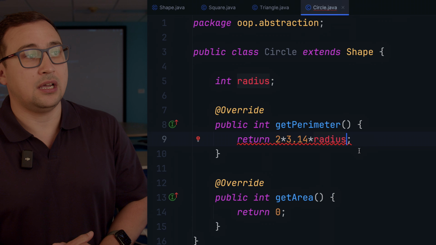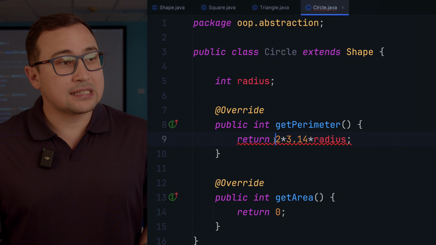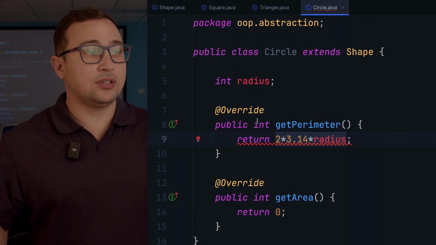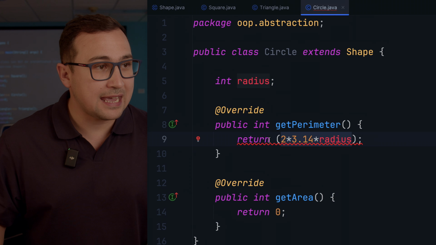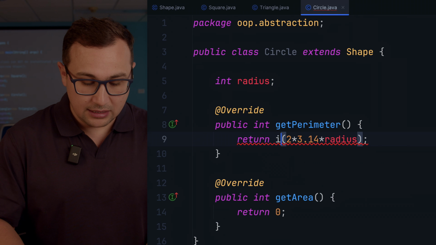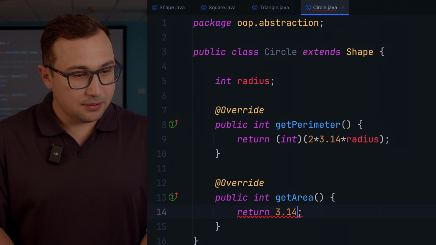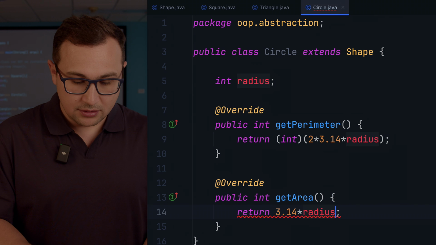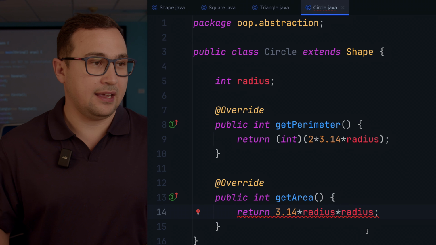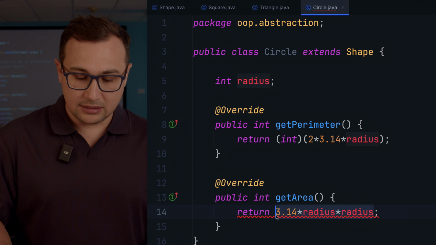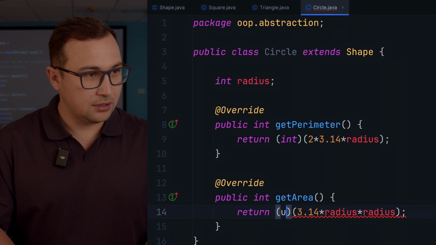That way I can use it in this method. But this is complaining. The reason is that we're returning an integer, but our output is a double. I'm going to cast this into an integer. And for the area, we will multiply the pi number by radius two times. Okay, this is going to be the formula for the area. And again, it is returning a double, but we need to cast that to an integer.